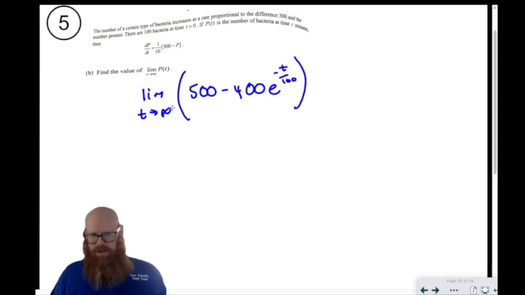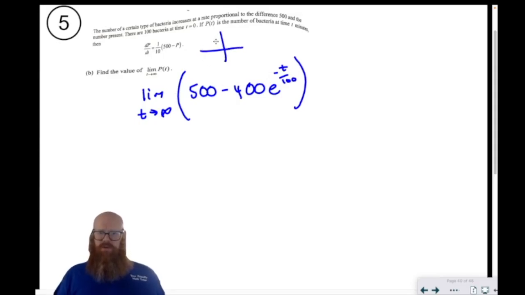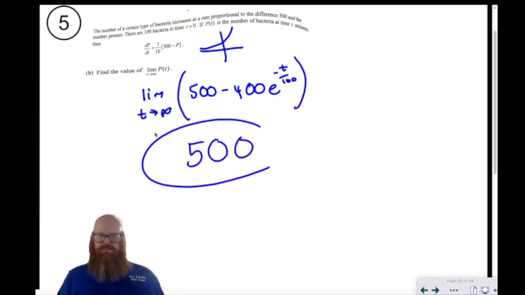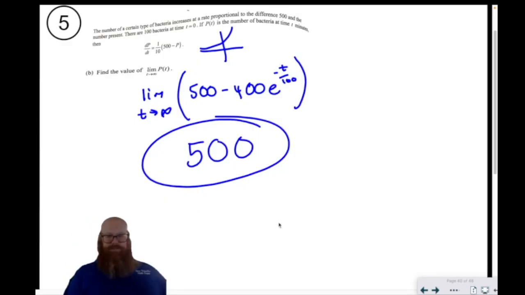All right. The way we analyze this is, one thing you really should know is what the graph of e to the x looks like, which is like this. You don't evaluate infinity, but when you substitute a really large number in here, you're going to get e to the negative infinity, which means that's the graph of e to the x going to negative infinity, which you can see has a horizontal asymptote at 0. So this whole term goes away, and all you're left with is the 500. That's it. That's all I got to do for that one.